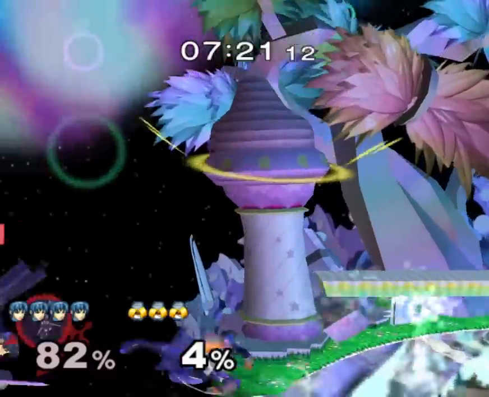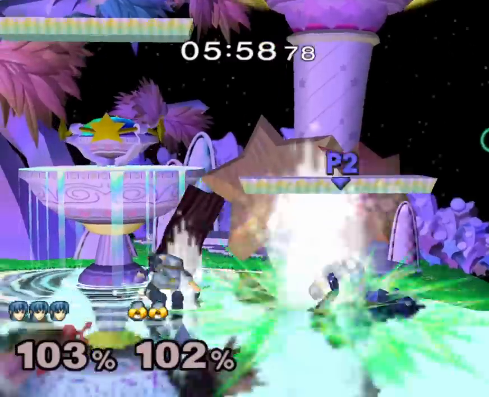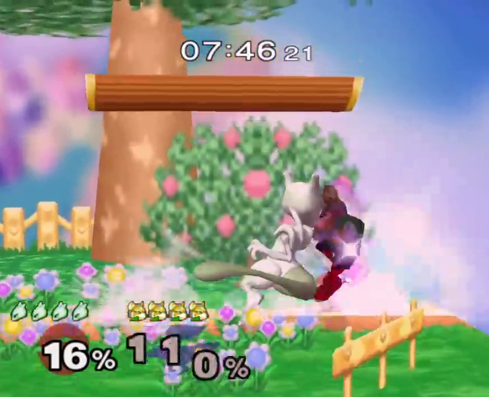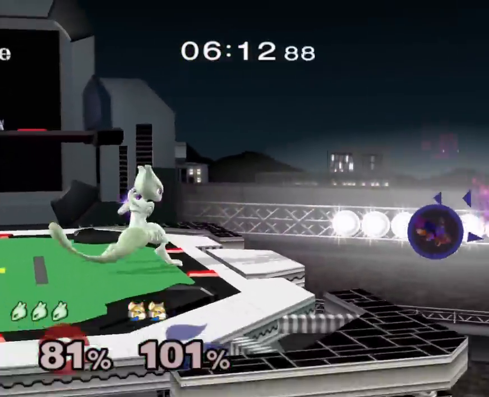Up first, we have Sheik. Sheik has amazing distortion with this move, and it pops up perfectly for a follow-up. It's quick, it's spammable, everything you could want in a good down tilt. Uh, Fox has really strong range with this down tilt, and it pops up for a full combo. It's like if Pikachu down tilt led to a full combo. It's gnarly.